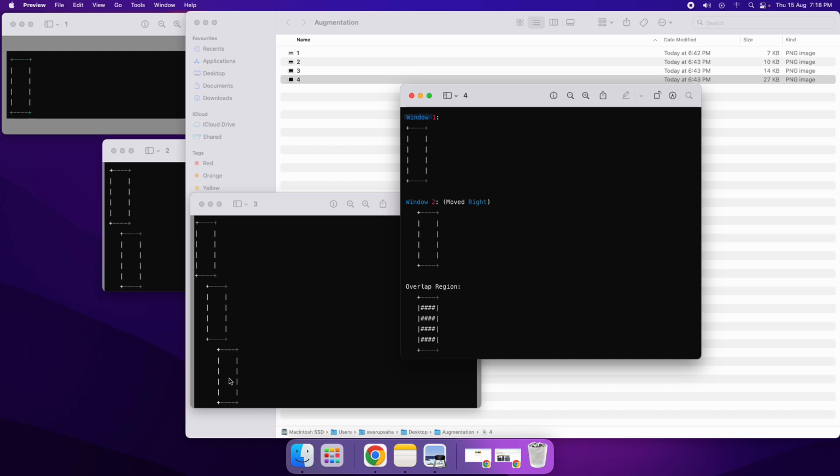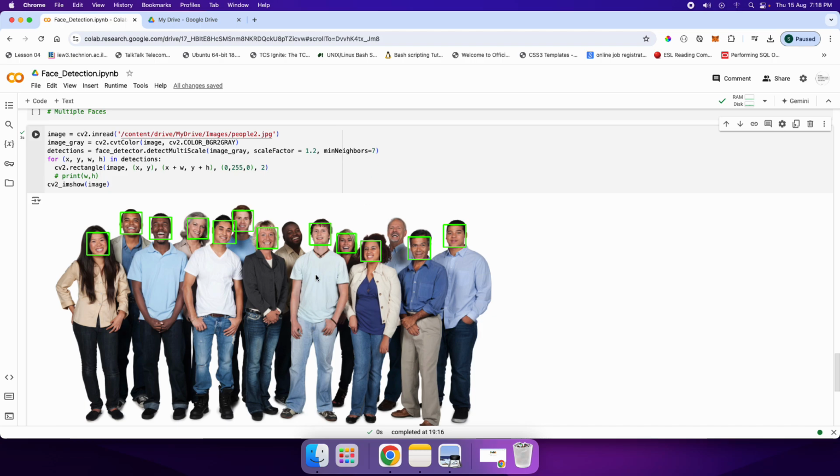So when all these boxes say yes, this is the same object we're looking for, only then will that object be marked as identified. And when any one of the boxes says no, I don't think this is the object, then it will not show up. And that's what we saw just now as we added this minNeighbors value: the false positive area which was showing initially has been removed.